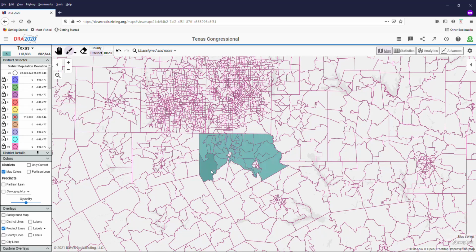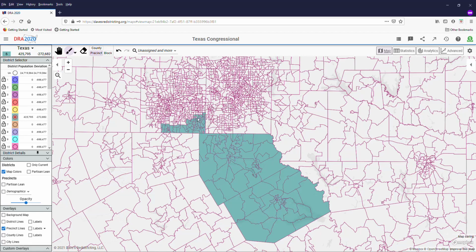We'll speed up the coloring of precincts in Ellis and Navarro counties to the southeast, then fill in Tarrant County. Observe that as we add precincts to the district, the population column in the left sidebar starts to fill up. To make the county lines easier to see, let's select the county lines from the Overlays section in the lower left sidebar.